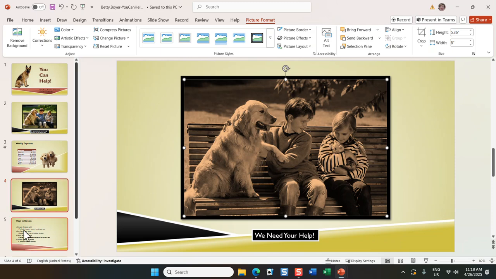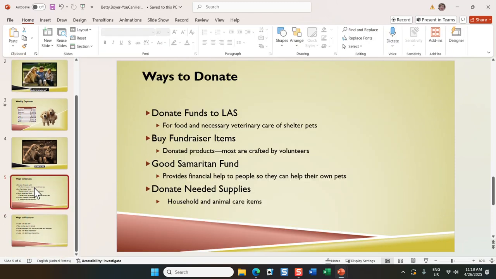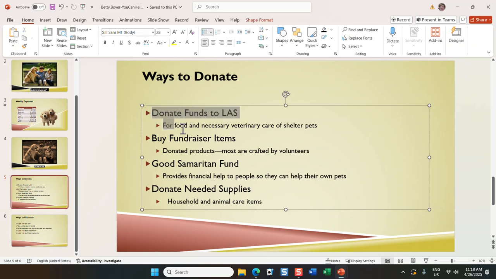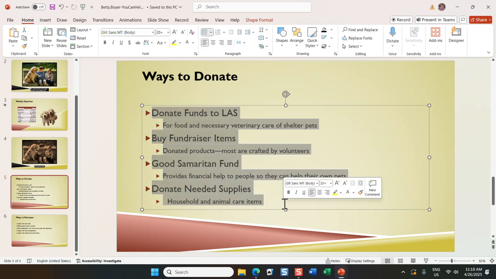So we're going to display slide 5. So over here on our thumbnails, we're going to slide 5. Here is our list. So we want to convert this. So we're going to highlight our list, get all our items, and we're going to convert it to a vertical bullet list. So we're going to go to the Home tab. This surprised me. I didn't know it would be on the Home tab. I was looking all over.